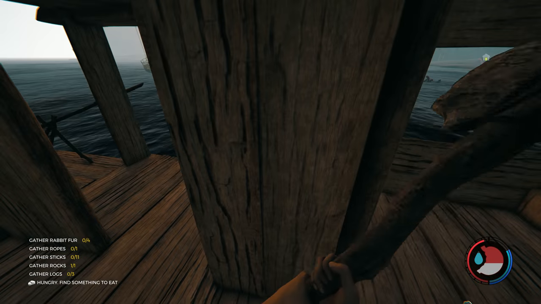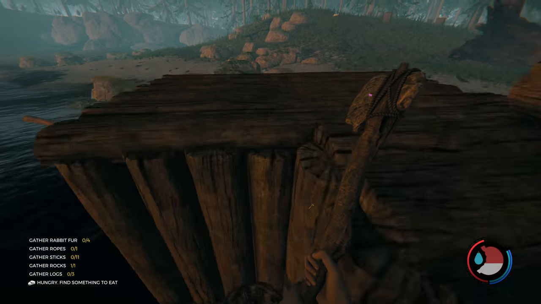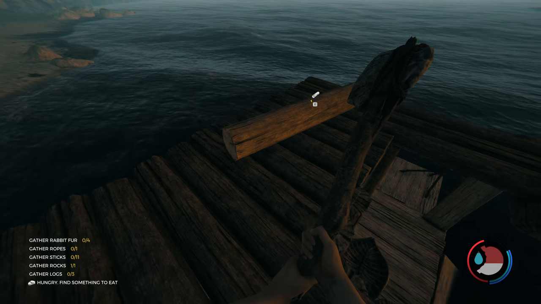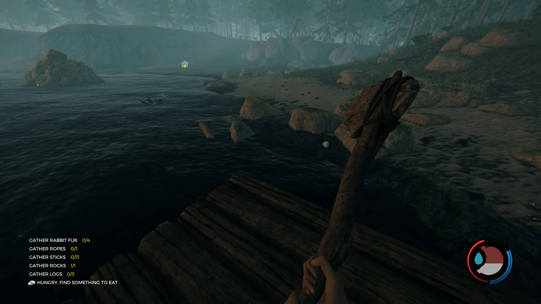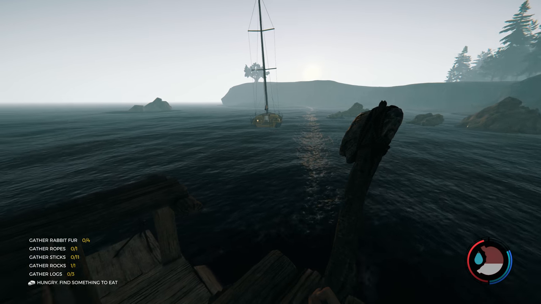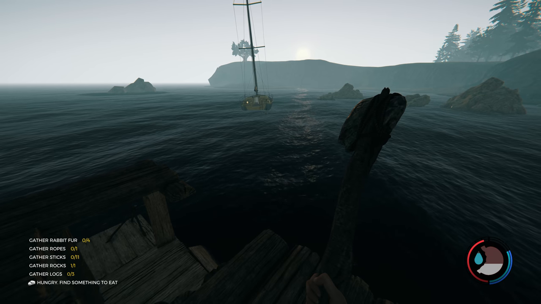Okay. Oh, I need rabbit skin. Let's see if we can get on the roof here. Oh, yeah. Oh, there's our log. It's becoming nighttime. Maybe I'll skip ahead till it's daytime. I'll go over to the sailboat, do a save there, grab all the stuff, eat some food, and I'll be right back.